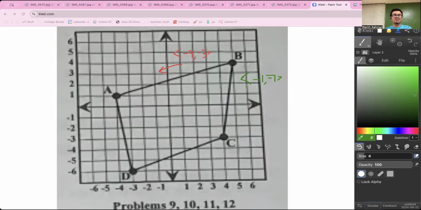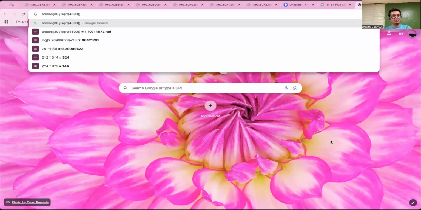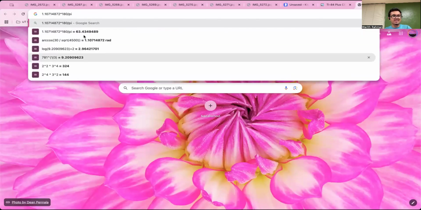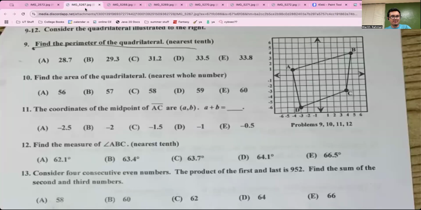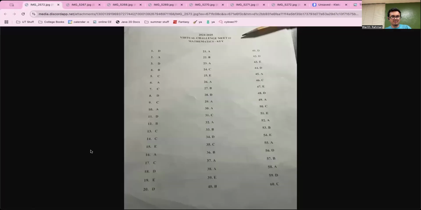So we have 30 is equal to the magnitude of A, and the magnitude of A is just the size of the vector, which is actually just the Pythagorean theorem. So the square root of 3 squared is 9, 9 squared is 81, so 90, times the magnitude of B, which should be 50, times the cosine of the angle. And we get the cosine of the angle is equal to 30 over the square root of this product, like 4,500 or whatever. And if we take the arc cosine of this value, in radians, convert that to degrees, 63.435, and bang, right there, that's 12B.